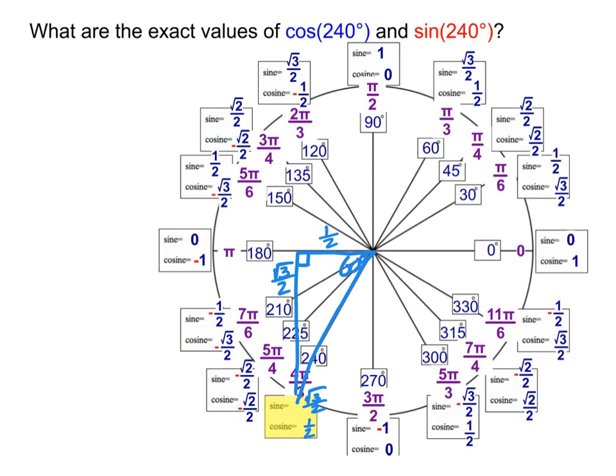And then I look at the signs. I want to know if it's positive or negative. And so since I'm going down, sine will be negative. And since I'm going to the left, cosine would be negative. And that's how I could actually come up with those values should I not have the notes in front of me. But of course you do have these notes in front of you, and so you could actually just look it up like that.